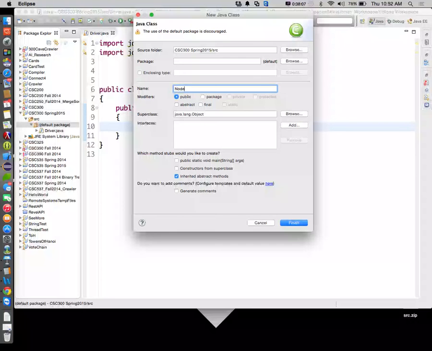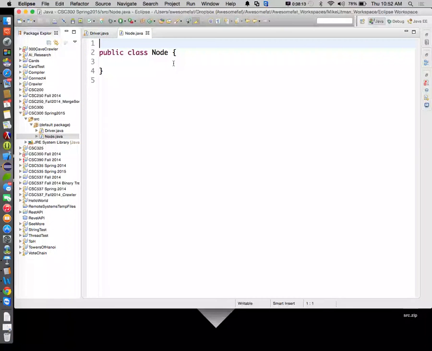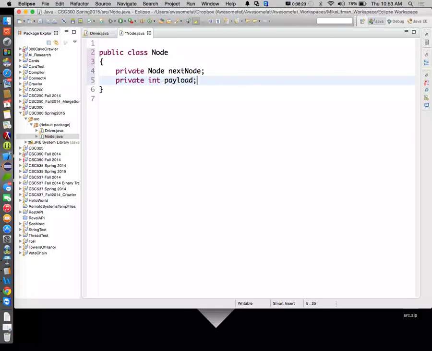And we'll go ahead and make nodes first, since linked lists are done in terms of nodes. All right, so we'll make the node class. And we decided that our node class is going to have a private node next node, and it'll have a private int payload. Those are the two pieces of information a node object will hold.